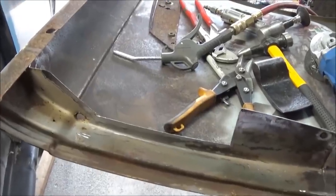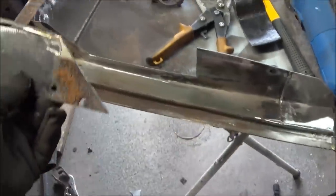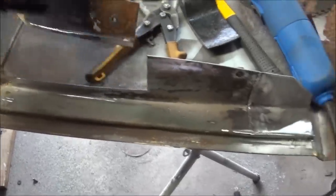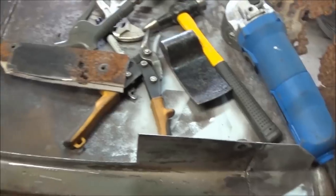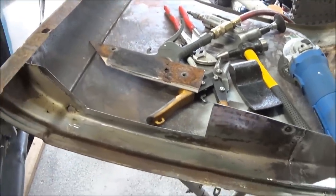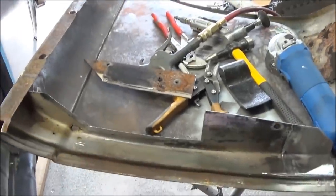All right, guys, we'll come back. All right, guys, so there's your answer. We went ahead and cut that whole piece out. Just got it over here. So we'll make a new piece to go back in there. We'll refit the fender before we weld the nuts back on the back to make sure we've got them in the right spot. So that's the plan. So again, we'll make a template, cut some new metal, and we'll weld her in. We'll be back.